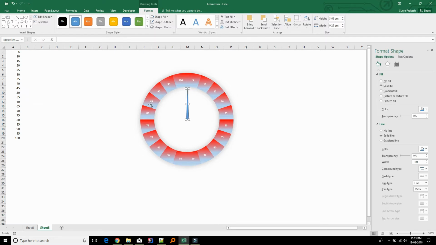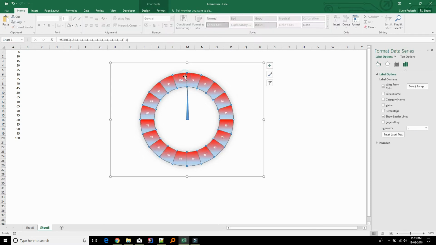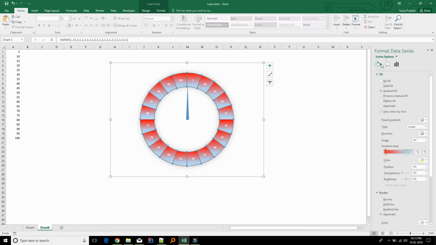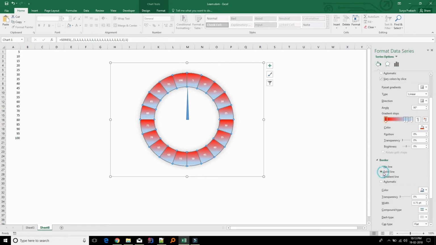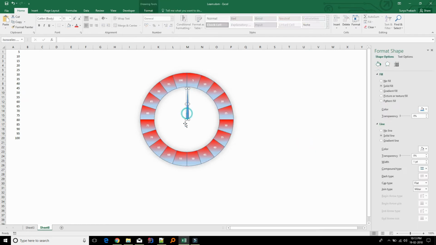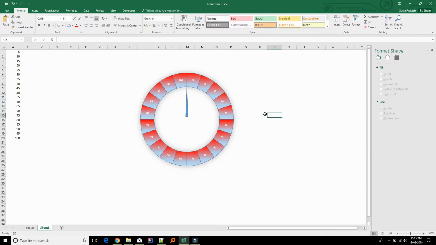Exactly center. So we were not able to see this line here, so let's make a border, solid line, and a little more smaller. Use arrow keys for slight moving right and left.